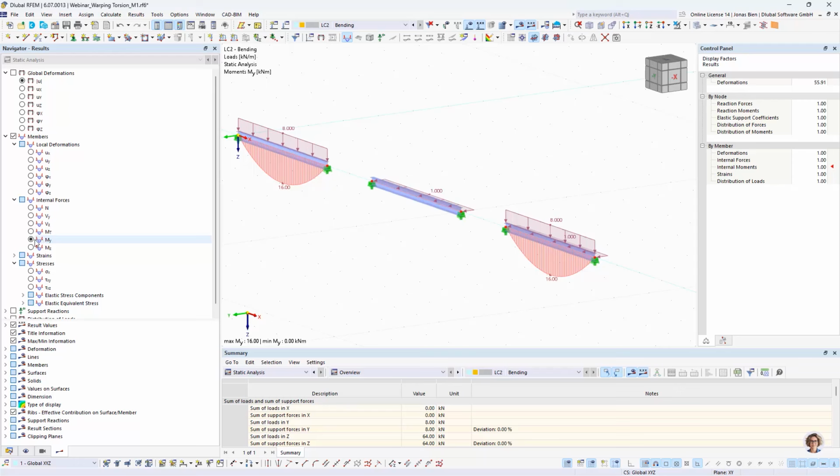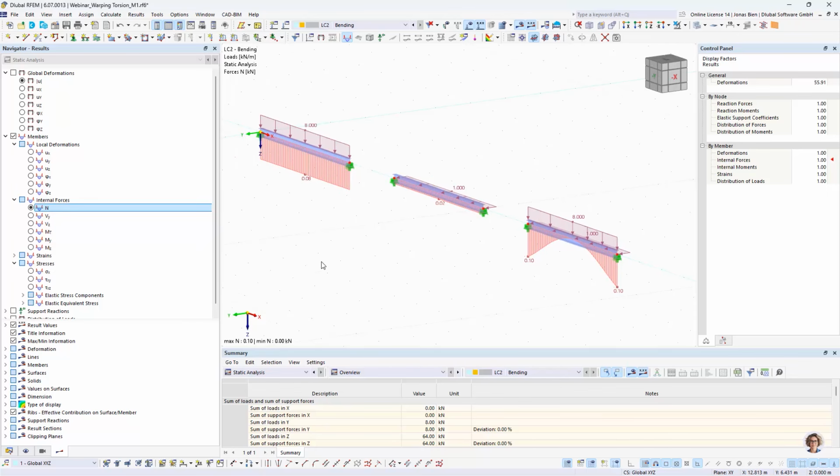So let's check. Bending moment about the strong axis we have in our first and the third system, where we have both combined. Then the second case and the third case also have bending about the weak axis. But that's basically it. Of course, we have some shear forces that fit to the bending moments, and we have some very small portion of axial force due to the rotation of the beam. A portion of the shear load goes into normal force, but that's negligible, I would say.